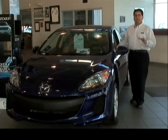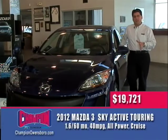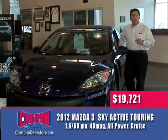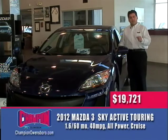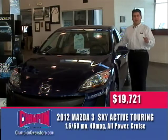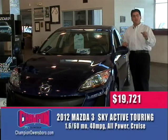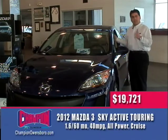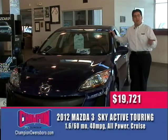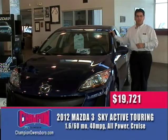If you're looking for a small sedan with uncompromised performance and great fuel economy, look at the Mazda 3 with Skyactiv-G technology — 40 miles per gallon. Most high-performance engines require premium fuel, but this one only requires 87 octane and still delivers 15% reduced fuel consumption, 15% reduced emissions, and 15% increased low-RPM torque. More fun to drive, better handling, better comfort. On sale now at $19,721 with 1.9% financing. Skyactiv technology covers not just the engine but the chassis, transmission, and frame. Compare it to the competition — they can't hold a candle. Come see it right here at Champion's showroom in Owensboro.